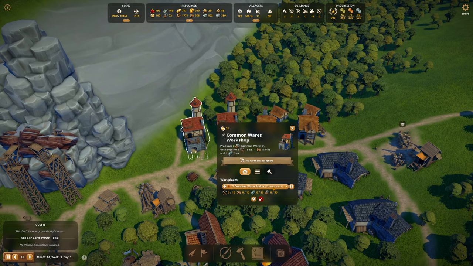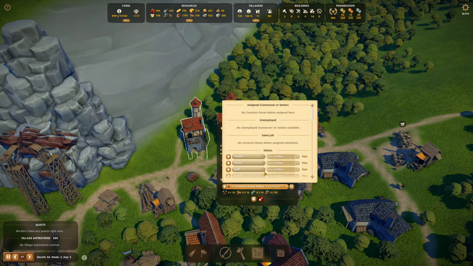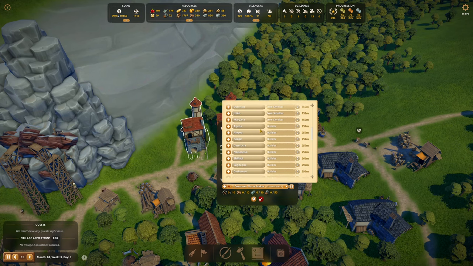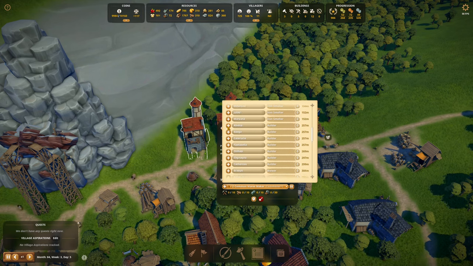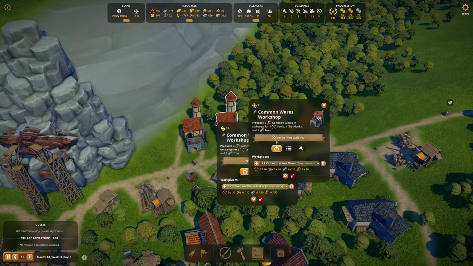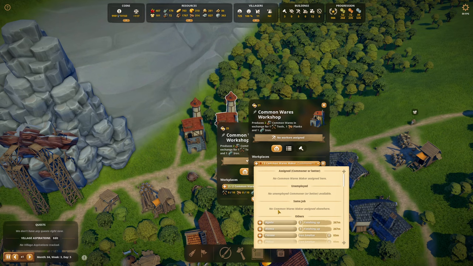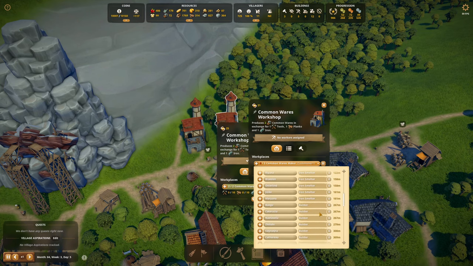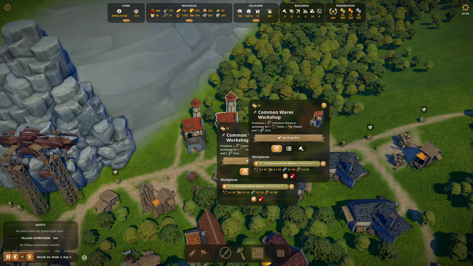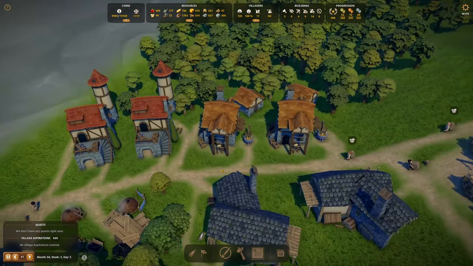They need to be common or plus. Okay, so we should have some builders, right? Didn't I promote a bunch of builders? I did, just for this. It's gonna be Agita and Alviva, and then in this common wares workshop it's going to be builder Bagger and Kateruccia. All right, that'll get us some common wares.